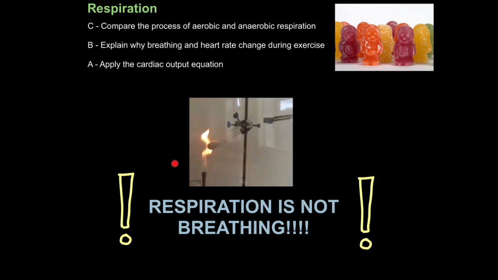Now you may have seen this demonstration a number of times in your school lab. It's referred to as the screaming jelly baby, and it demonstrates the idea of respiration well. In this demonstration, I'm using a jelly baby as a source of glucose fuel. I'm using a chemical which is an oxidizing agent. What this will do is chuck out lots of oxygen during the reaction. And I'm using a bit of heat to get the reaction started. Watch what happens.